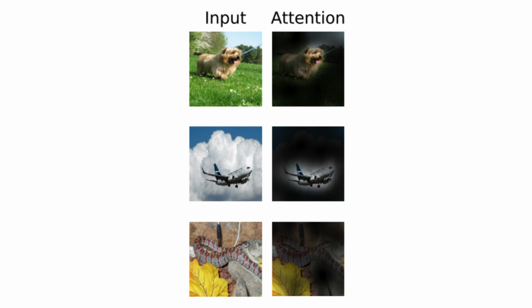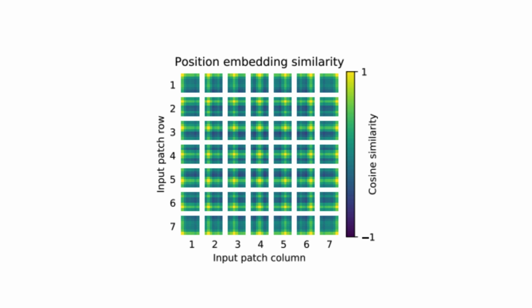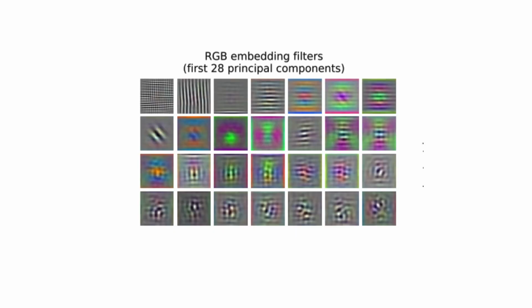So what does the model learn? You can visualize the attention here. You can visualize the positional embeddings that are learned here. You can see here that the embeddings come out pretty sensibly. This positional embedding seems to largely recognize where it is in the image, even though you never tell it. You let it learn, but it relates to other positional embeddings that are in the same row or column mostly, and they're all sensible. You can see the filters it learns.